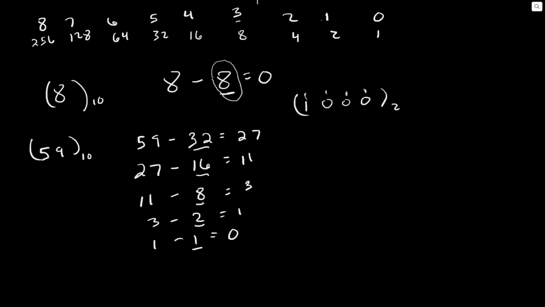So you have a 1, a 2, 8, 16, 32. We have a 1? Yep, 1. We have a 2? Yep, on. We have a 4? No, we go from 2 to 8, so no 4. 0. But we have an 8, so that gets a 1. We have a 16? Yep, that's a 1. Next is 32. Yep, that's a 1. We have a 64? Nope, that would be a 0. A 128? Nope, that would be a 0. So 111011 in base 2 is the number 59.